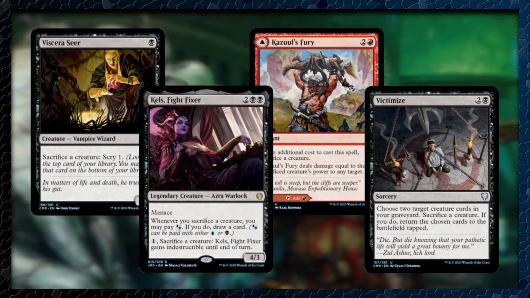Kazuul's Fury, it's also another land in the deck, but mostly what it's here for is especially if we steal one of our opponent's creatures and they want it back or it's going to get sacrificed anyway, toss it at somebody's face. And then we have Victimize, sacrifice a creature we have, get 2 of them back from the graveyard to the battlefield tapped, but it's a 2-for-1 and it serves all of our purposes.